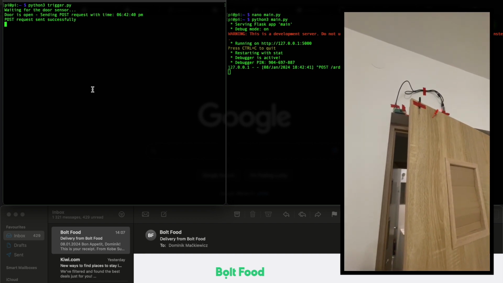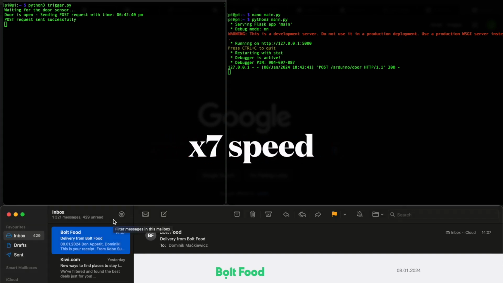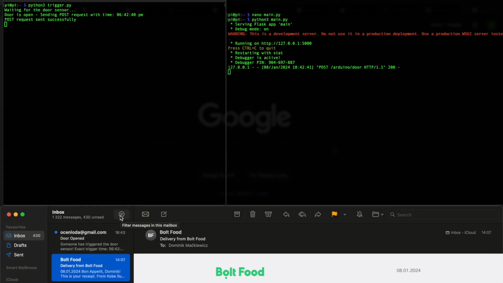As you can see, the post request was sent immediately after disconnecting the sensor. And now we are waiting for SMTP. It usually takes 20, maybe 30 seconds. It works perfectly. I received the email with a slight delay, but as I planned, this email is shipped with the exact trigger time. So even if I receive the email with a big delay, let's say 15 minutes, still I will know exactly when this door was opened with 1 second precision.